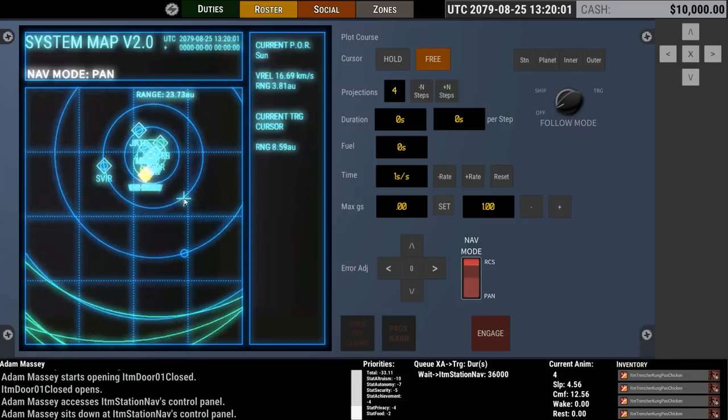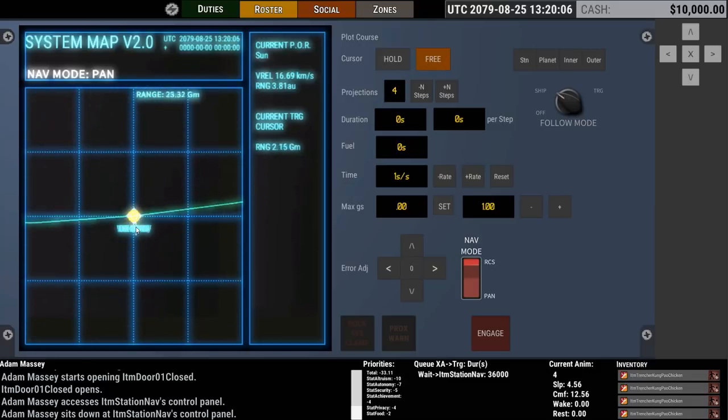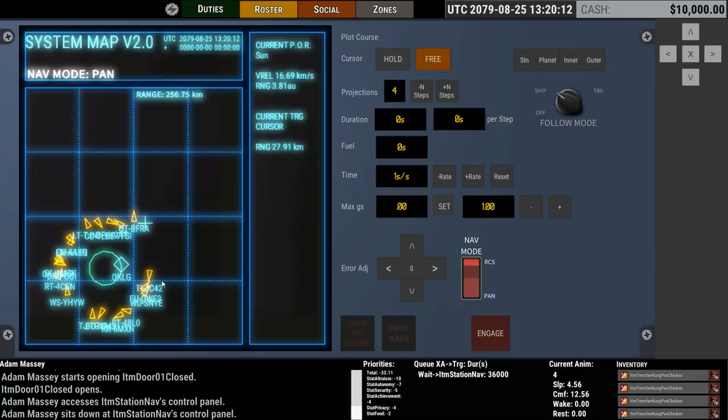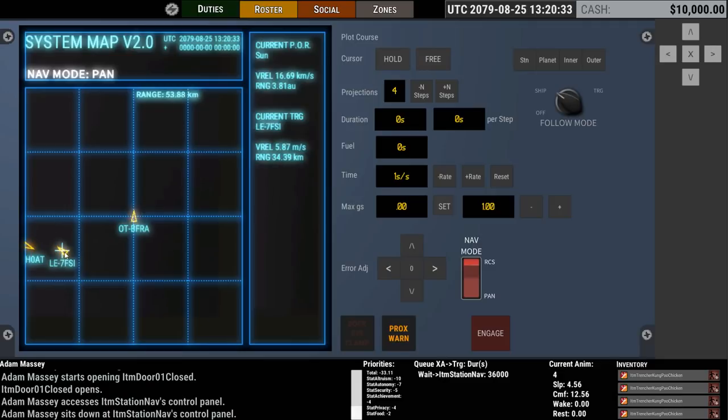And what we'll do is we'll zoom into where our ship is, and I can switch to ship follow mode and start following. This basically centers on our ship, so we don't have to keep repositioning to find ourselves. And here we are. This is the junkyard orbiting Kaleg station on Kaleg asteroid, 1036 Ganymede asteroid. And we are a ship OTBFRA, and we're actually not too far away from this guy right here. So I'll switch from free to snap targeting. Select that guy to lock it in, and we'll start RCS maneuvering over there, this reaction control system.